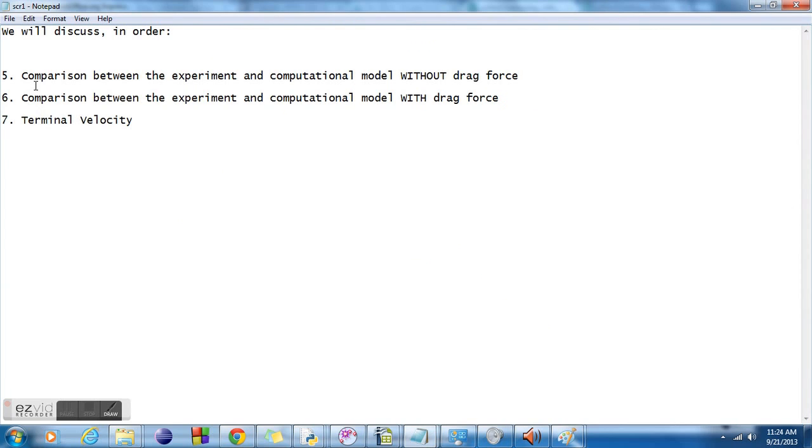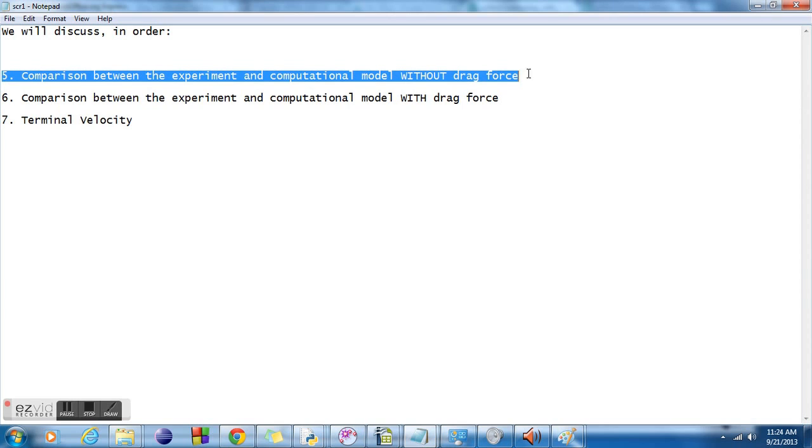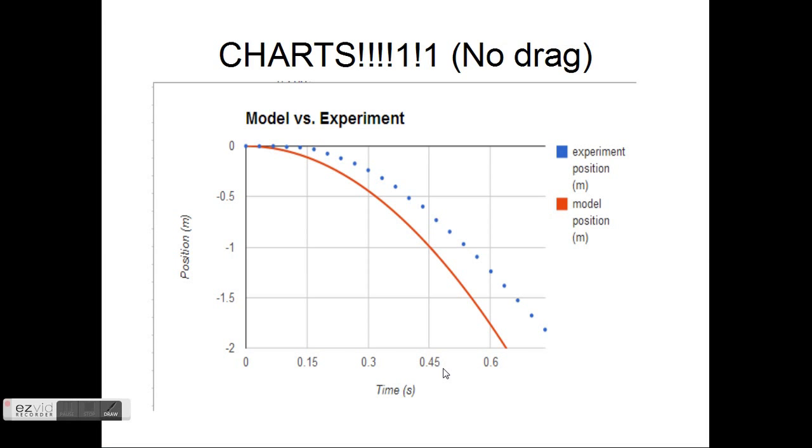Collecting data from both models, let's explore the charts of experiment versus model that we produced, first looking at the case without drag force. The model with no semblance of drag force very poorly matches the experiment. This is not surprising. In addition to the inaccuracies explained earlier in the video, we dropped a ping pong ball. It is hollow and very flighty while traveling in the air. Its lack of density makes it much more likely to be subject to slowing down via drag force. Aside from the initial conditions, which are directly punched in to match with the model, every data point is far off base.